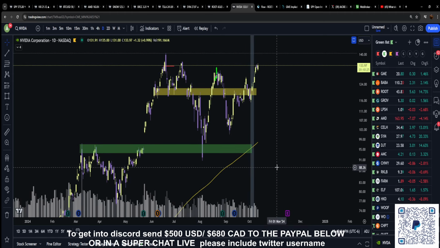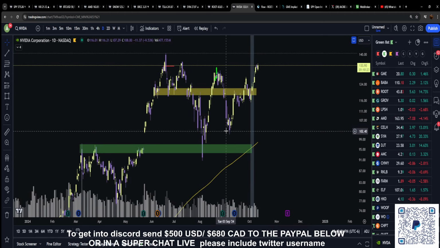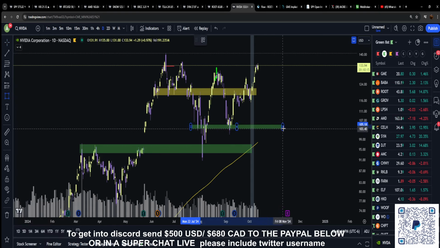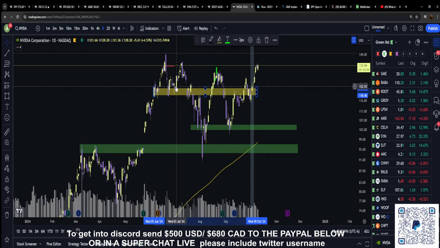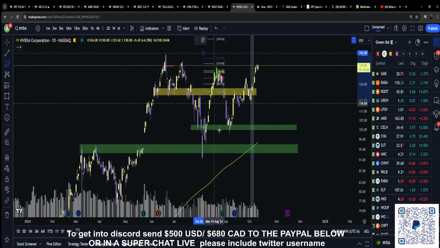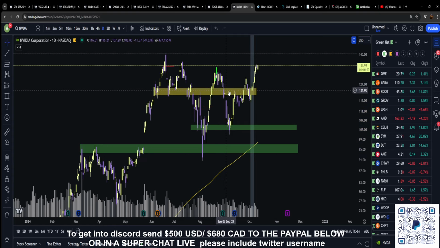But now look at this. You guys have now identified another key area of support, because we've seen the stock come back here twice and bounce off this range. So what can we do? We can take another one of these boxes and encapsulate roughly the price action right there. There's another layer of support. And now look above. We've now got this yellow box. I think I drew this yellow because it was a golden pocket, if I remember, from this high to that low. Yeah, so that's roughly the golden pocket. So that's why I made that gold.